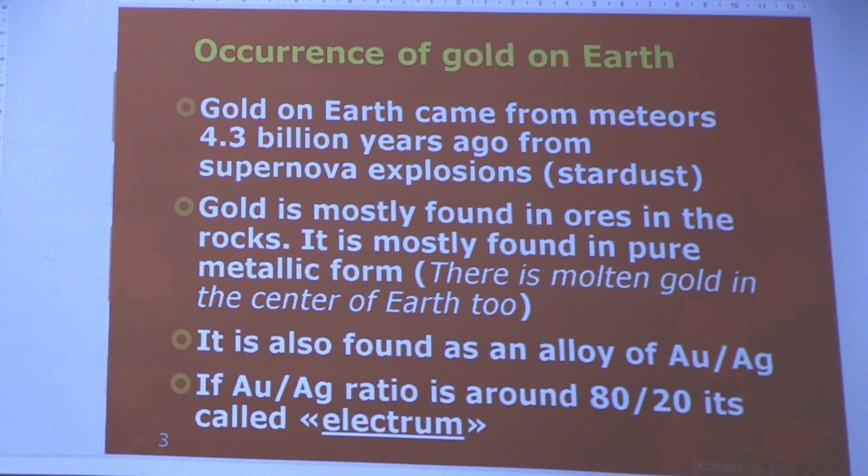And I don't know if you heard the word electrum. Did you hear the word electrum? It's an alloy of gold, when it's about 20% silver and 80% gold. Duydunuz mu hiç elektrum? When you go to the Anatolian Civilization Museum, there are some objects there, and they used to write electron, which I don't know if they still do. It was a wrong spelling at that time. They didn't know the difference between electrum and electron. So I don't know if they changed it. So electrum is just an alloy.